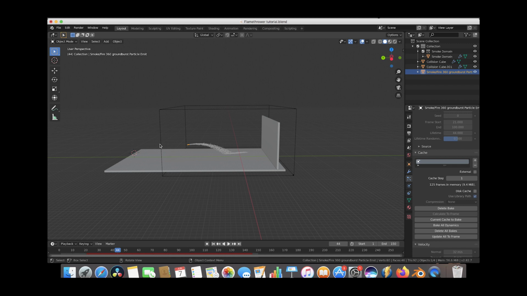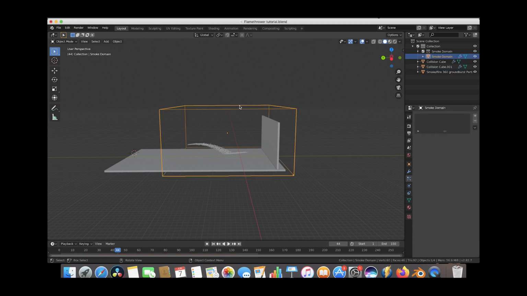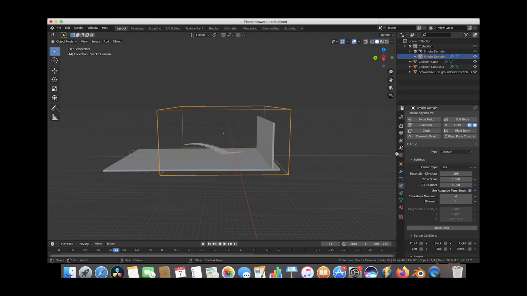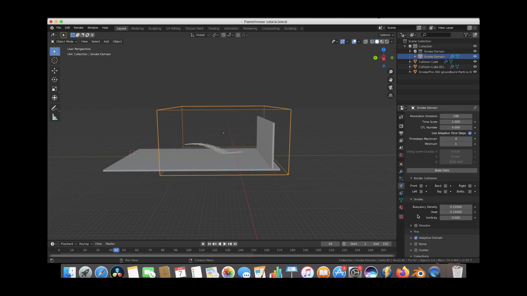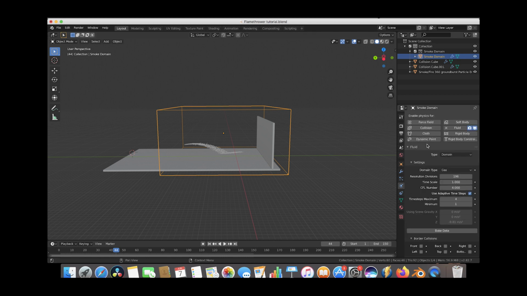And after we do that, let's go ahead and set up our smoke domain for baking our original smoke and fire mesh. So let's select our smoke domain here, and then we'll go to the physics properties tab, and this is where we can change all of the different properties of the smoke domain that our simulation is going to follow. I'll go ahead and increase our resolution divisions to something like 232, just so we have a little bit more detail in the original simulation and have a slightly larger scale look.